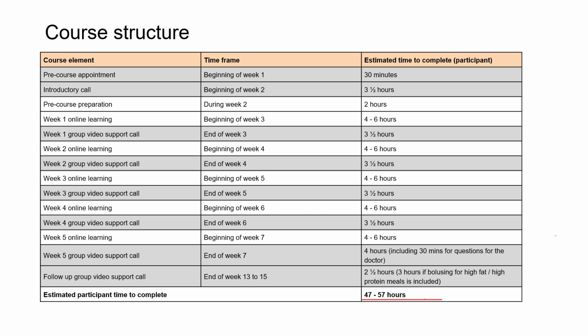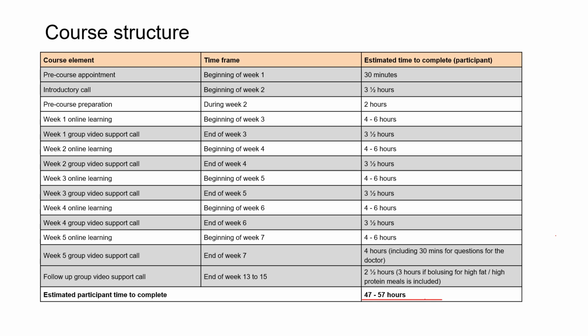The course takes 13 to 15 weeks for participants to complete, and a total of approximately 47 to 57 hours of engagement with the course. The group video support calls at the end of each week's learning are estimated at 3.5 hours for the introductory call and weeks 1 to 4, 4 hours for week 5, and 3 hours for the follow-up support call. These timings are estimated based on the amount of content covered each week.